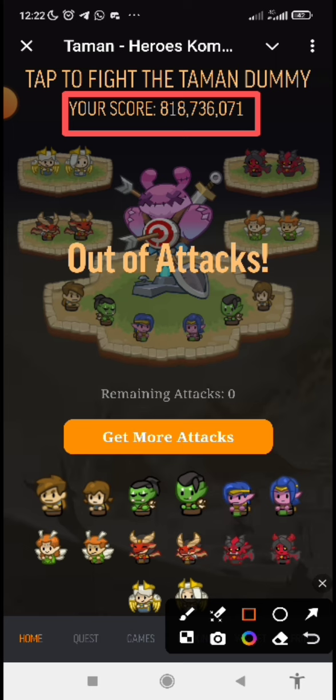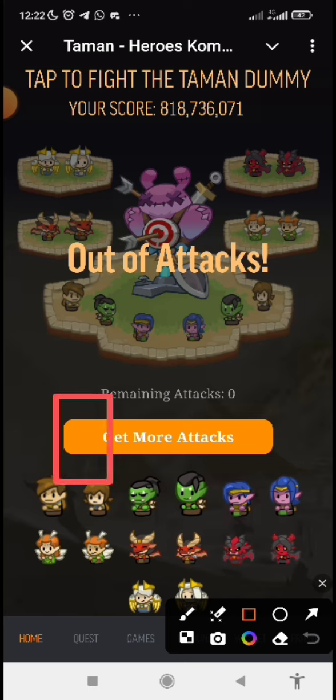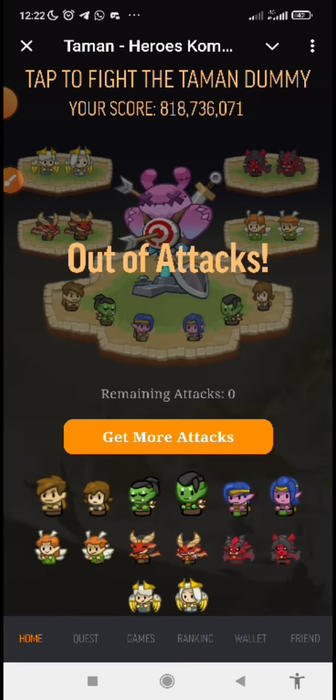Now, in case you are a new user and you've not even got Taman points, or perhaps your Taman points get exhausted while you are playing the new game, here is where you can get more Taman points. You can see get more attacks. Just like round 1, you click on it, you buy attacks and you play like round 1. Now, let us go to the current game.